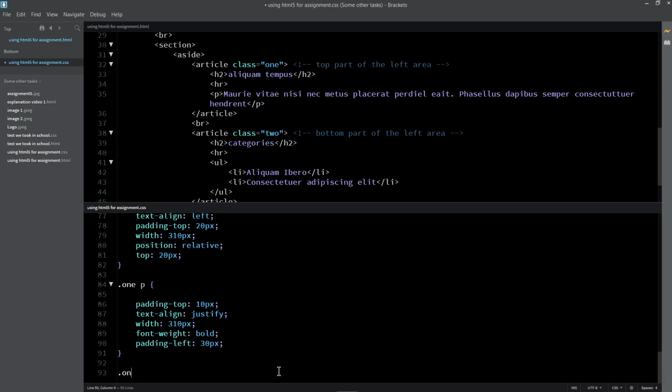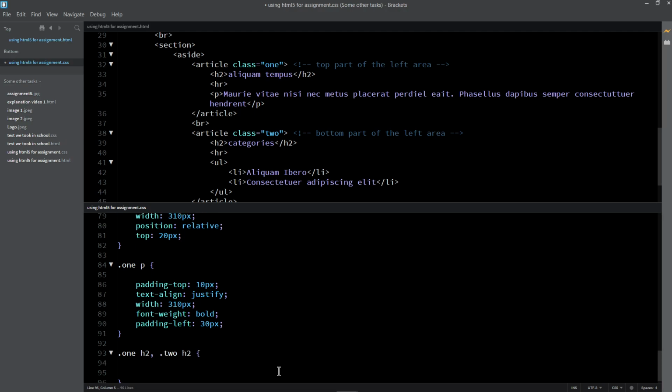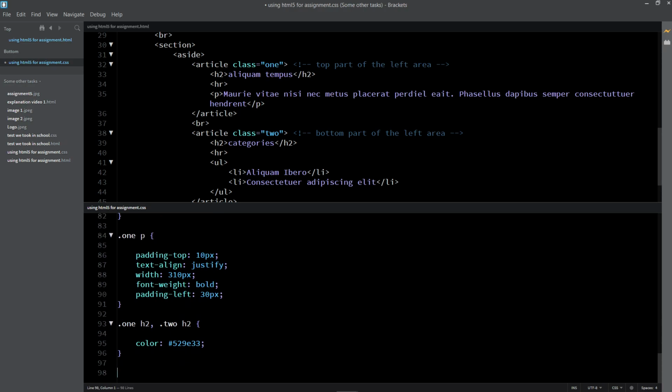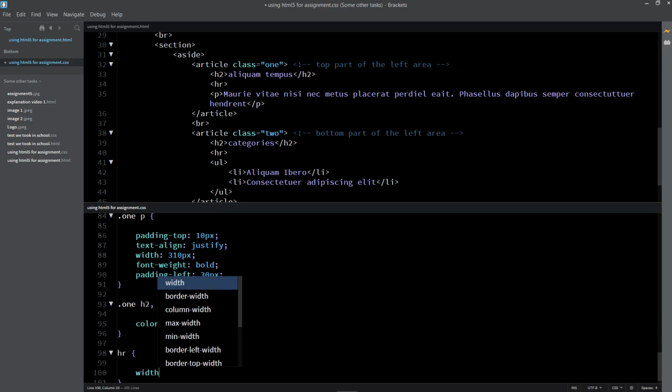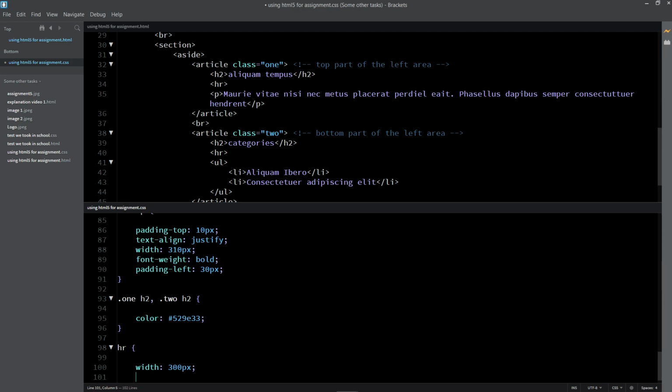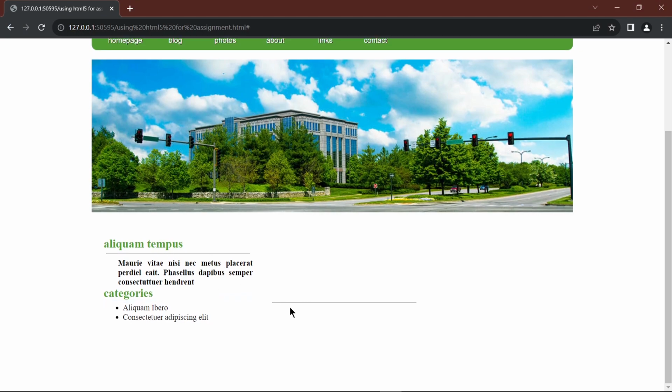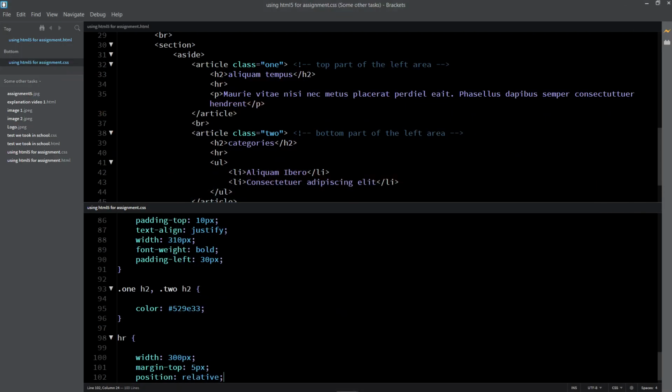Now we want to style the H2 as 1 H2 and comma 2 H2, the font is 5. The capitalization of it. It's 6. So define the H2 3 pixels, margin of 5 pixels and position the product within it. Okay, let's see how it looks. Yes. Okay. Capitalize this heading.